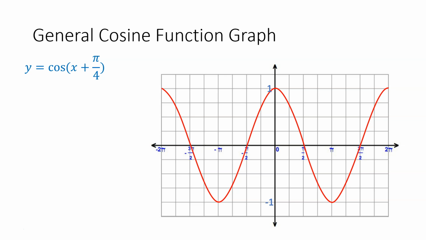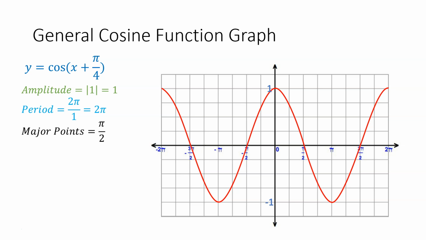Another phase shift here, we have y equals cosine of x plus pi over 4. As you may have guessed from the last example, if we now have x plus a number, instead of shifting to the right, we're going to shift it to the left. So our amplitude still remains 1. Period length, because b is 1, is still going to be 2 pi. When we divide that by 4 to get our major points, we get pi over 2. And now our phase shift, our c value, we do the opposite of what it says. So negative pi over 4 divided by our b value of 1 will give us negative pi over 4 as our starting value.